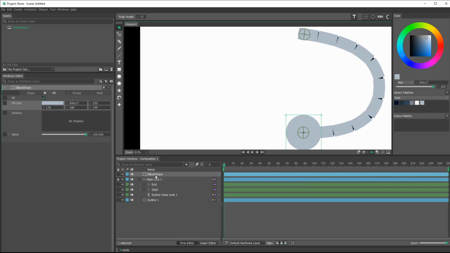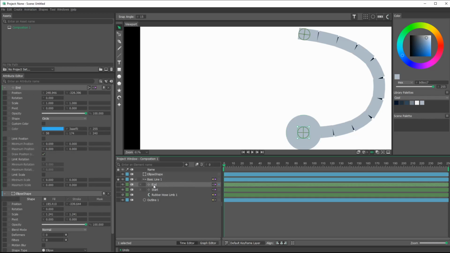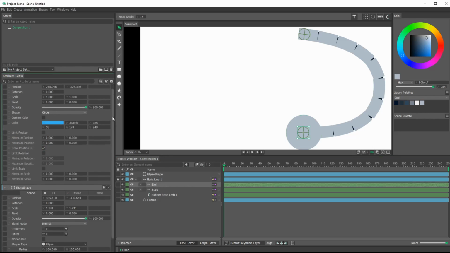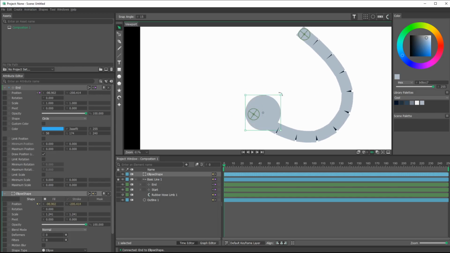So now we got our ellipse shape. I'll Alt double click on that. And then, without Alt, I'll double click on the end. And then I've got to make sure I can see the position for both the end and the position for the ellipse shape. And let's drag position to position. And I could see it kind of moved my arm back a little bit. I'm trying, let's deselect that. Okay. So I had this selected that was giving me trouble when I tried to select the end.